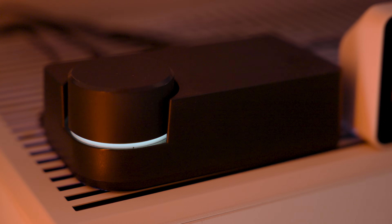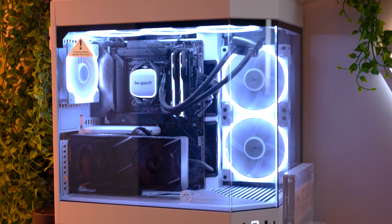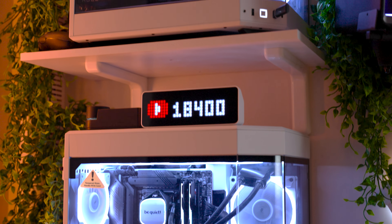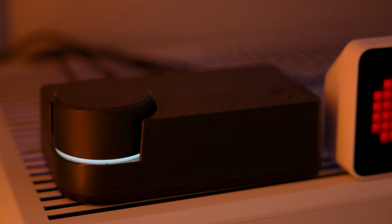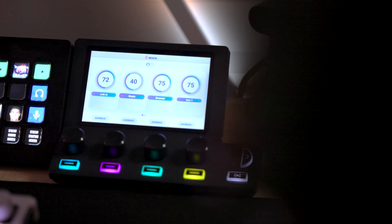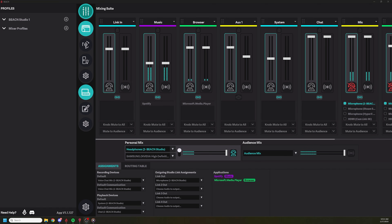My Beacon Studio is placed above my computers, but it's not normally meant to be there. I wanted to utilize the USB Type-C's for the two PC setup and I didn't want to add extensions to have it live under my center monitor. So I utilized the space on top of my PC. It made wire management super simple. I didn't really have to use that big button on top of the studio because I have another device from Beacon called the Beacon Mix Create right at my fingertips. Anytime I stream, it has a beautiful display with a bunch of knobs that I can channel back and forth to control all of those different audio channels with a turn of a knob. It's so seamless — it's probably the best setup I've ever used. I've used the GoXLR a lot, I've used Rode a lot, but this one just fits my setup so perfectly.